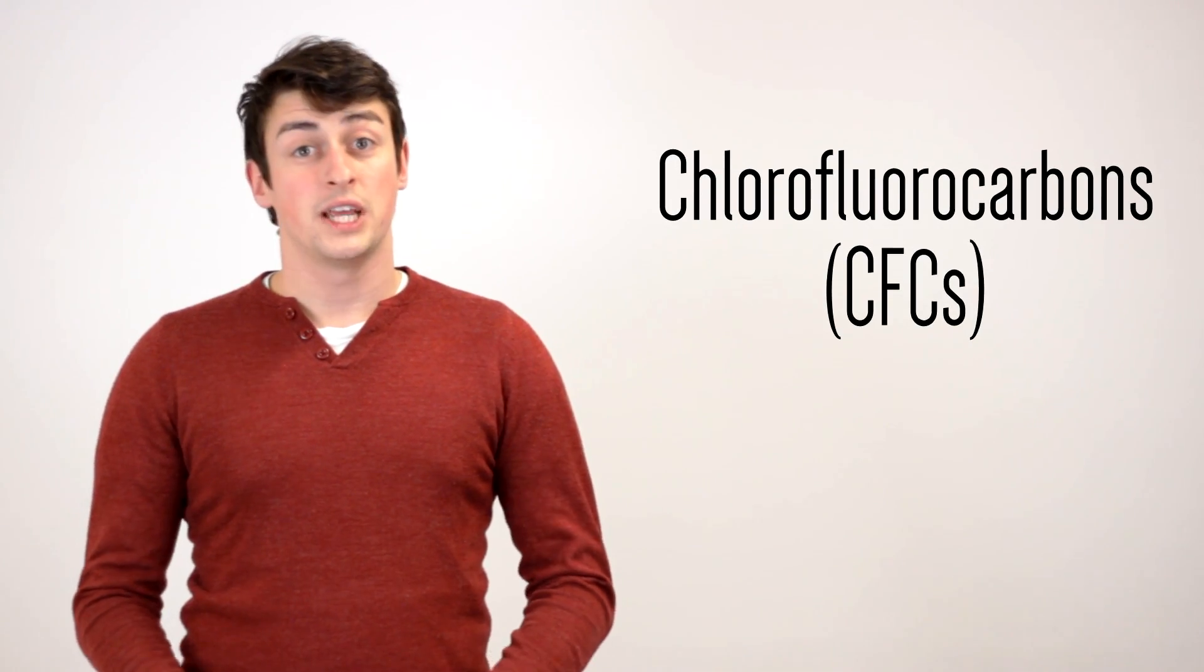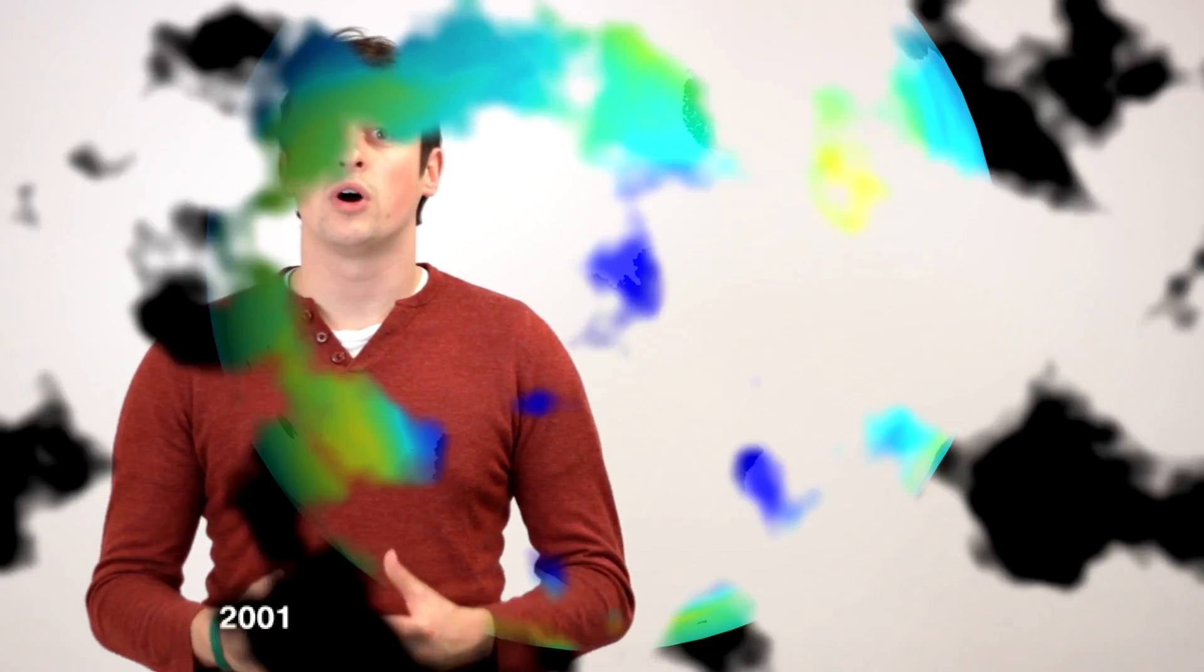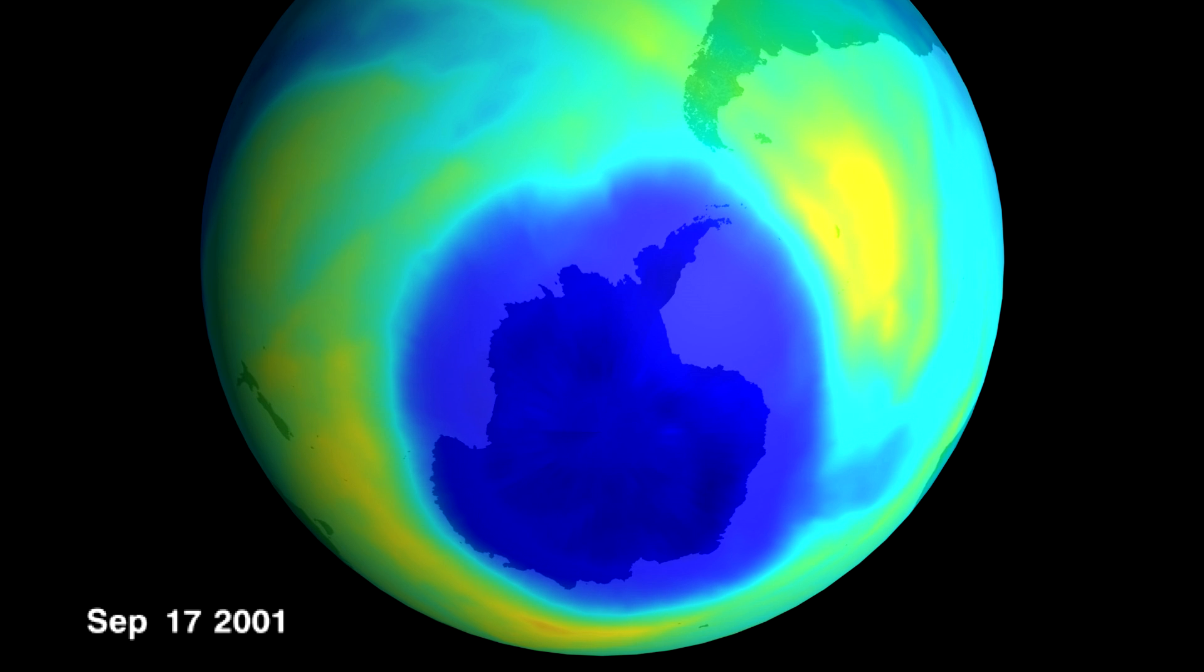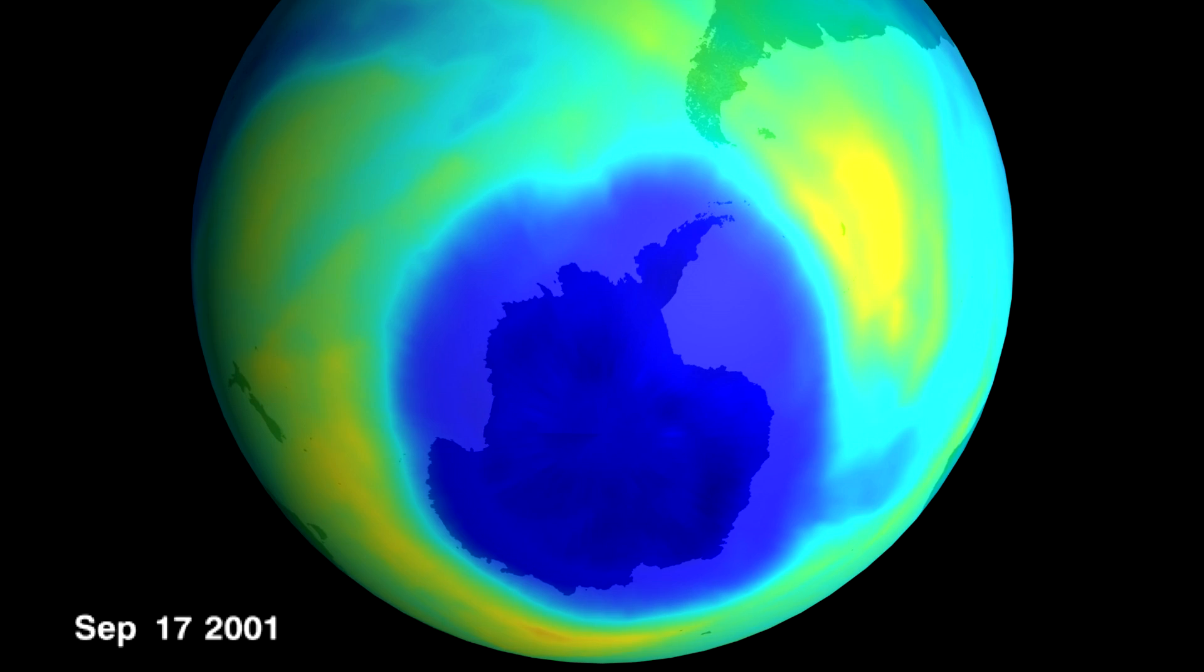And so, it's in our best interest to maintain a healthy ozone layer that blocks the UVB out. But we haven't really been doing that. For the most part of the 20th century, humans have been emitting chemicals called chlorofluorocarbons, or CFCs. And CFCs disrupt the very delicately balanced cycle by which ozone is created in the atmosphere called the Chapman Cycle. And by doing so, it's been depleting the amount of ozone in the atmosphere. And you might have heard about this. The ozone hole over the South Pole was of significant cause of concern because our shield from harmful radiation was being damaged and potentially was going to be destroyed forever.